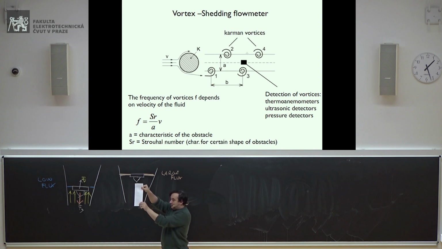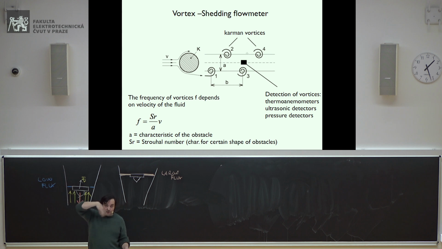And then it will make this cantilever move, and we have already studied how to measure this deformation using strain gauges, for instance, or other systems. And as it turns out, you can measure the frequency of these vortices, which depends on the velocity of the fluid. So if there's no velocity, if there's no stream of fluid, then you don't have any vortices. But as soon as the flow starts increasing, you will have more and more vortices appearing after this object in the middle, and therefore the frequency of this cantilever increases, and from this frequency you can, in fact, linearly recalculate the velocity of the fluid.